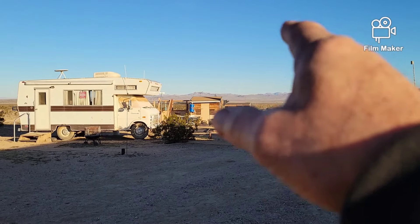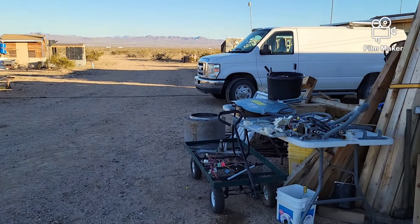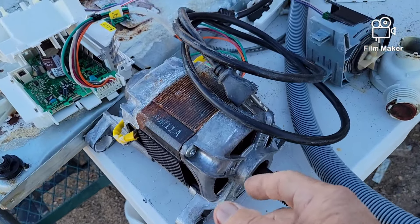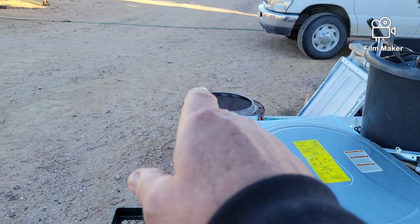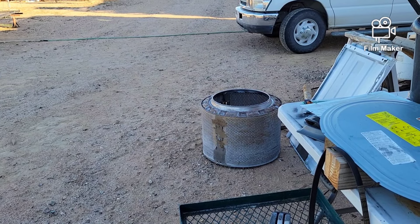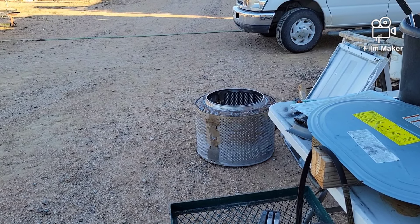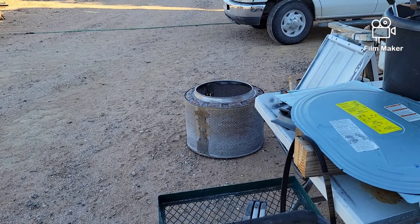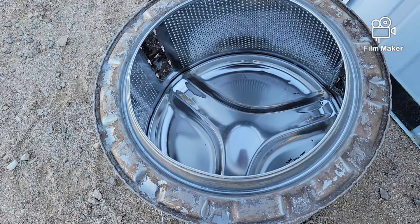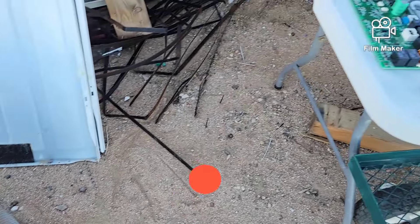On the way back, remember I told you somebody had dumped a clothes washer down the road? I stopped there today and pulled out all the stuff I could use. Here's the motor, there's the big pulley that was on the drum, and that's a stainless steel drum — that's a nice fire pit. I might change that one out for the one I've got and give my old one to a neighbor. This is a nice one, stainless steel, and it doesn't have a tube up the center because it was a front-load washer.